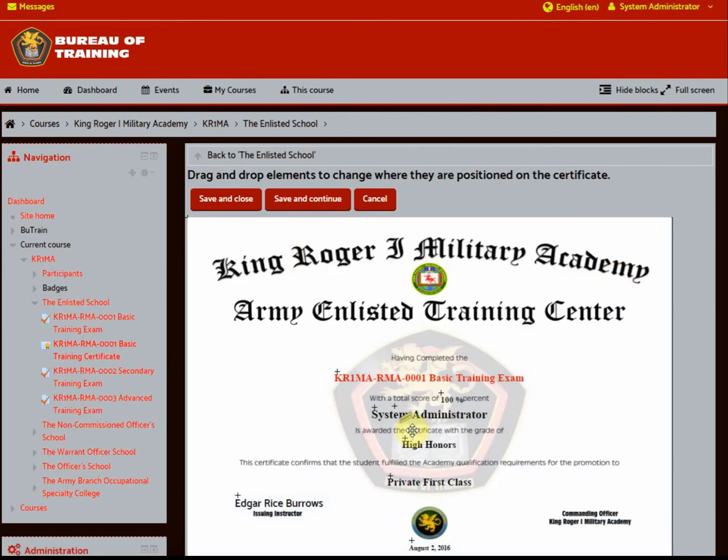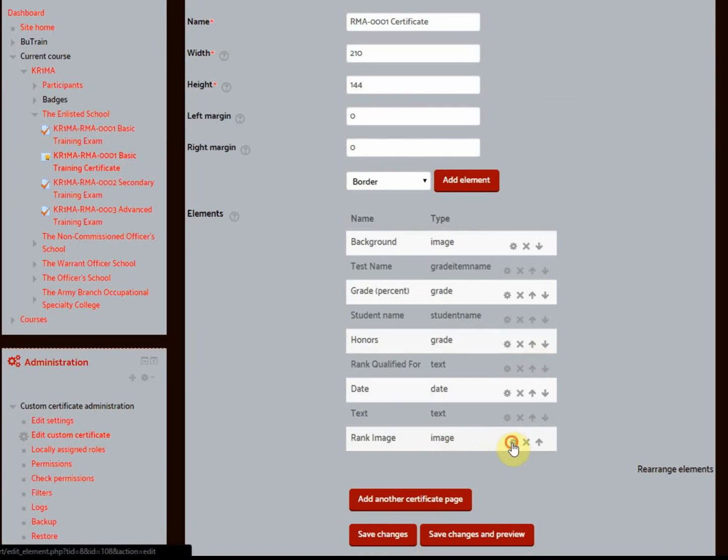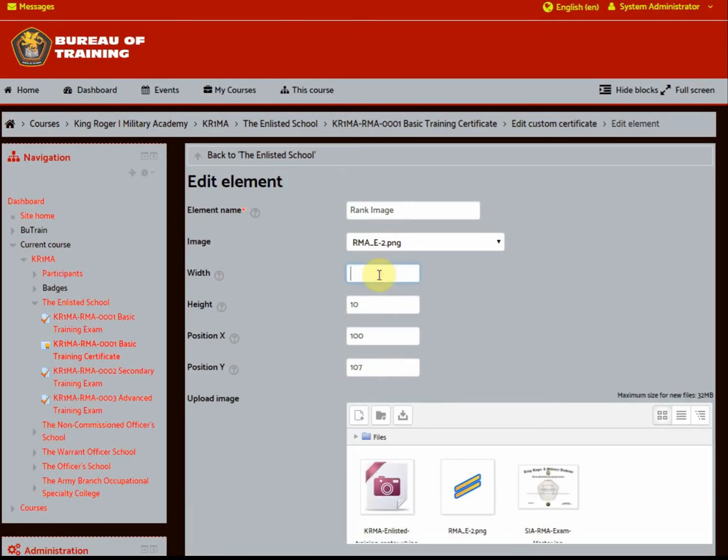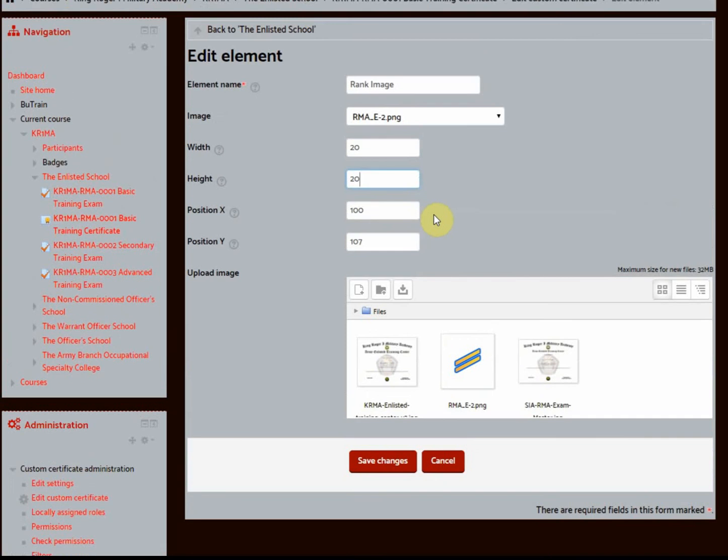And there she is. Not quite as big as I want it, but we can fix that here in a minute. I'd say it needs to be about twice that big. Now, with your image file, it's going to stretch the width and height. It's going to stretch this image file. So if it isn't really high definition, you're going to have to be very careful. Again, these are in millimeters.